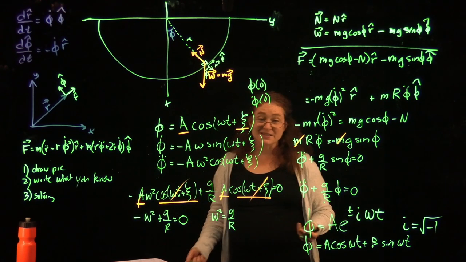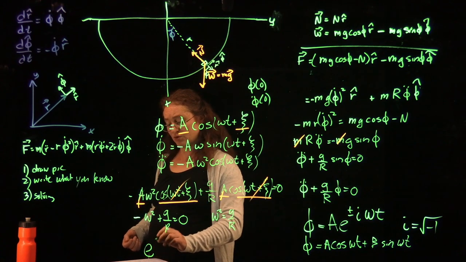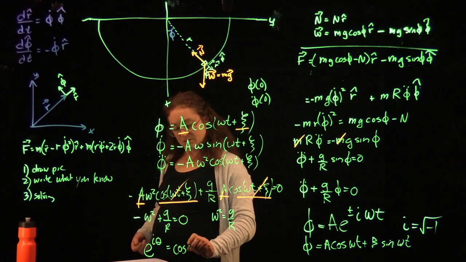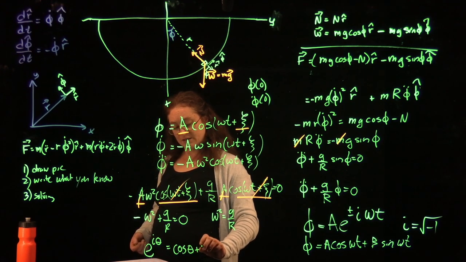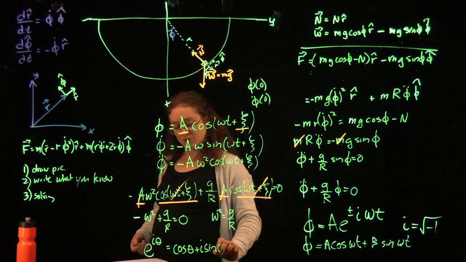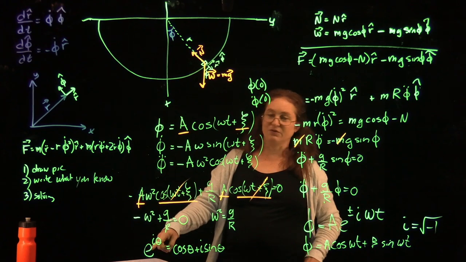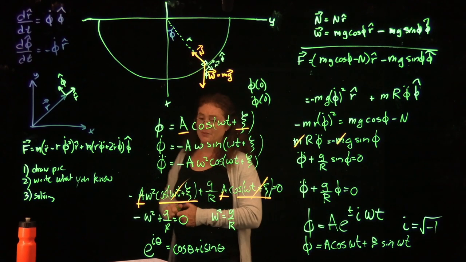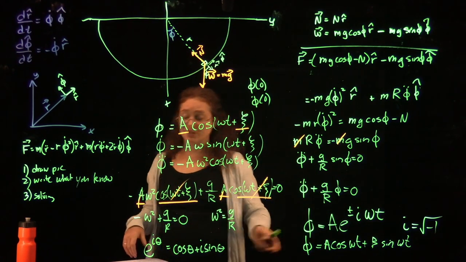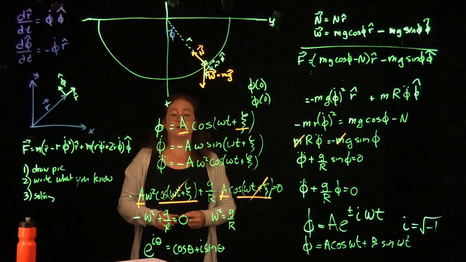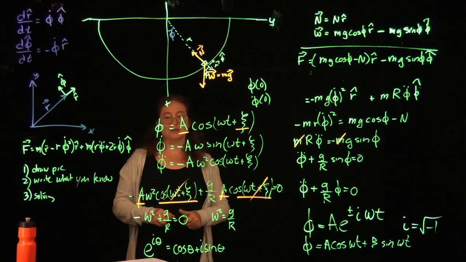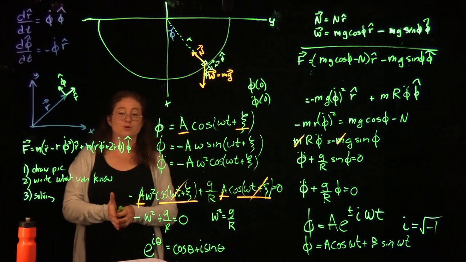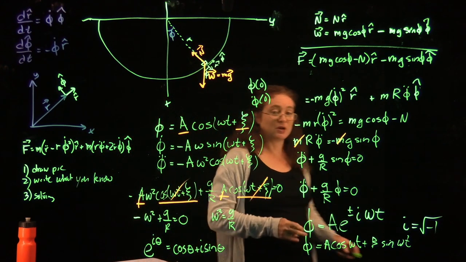These are all different ways of saying the same thing because of something beautiful: Euler's equation. Euler has a lot of equations. It relates an exponent of an imaginary number, e to the i. So e to the i theta is cosine theta plus i sine theta. So these are all different ways of writing the same thing. You may find that these two, at least initially, are the most comfortable for you, and that's okay. We are going to throw you into the wild world of complex analysis and make you work with imaginary numbers. But for now, we're going to wrap this chapter up, and I'll see you for the next one.